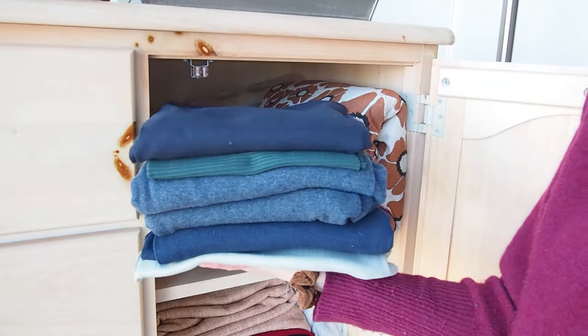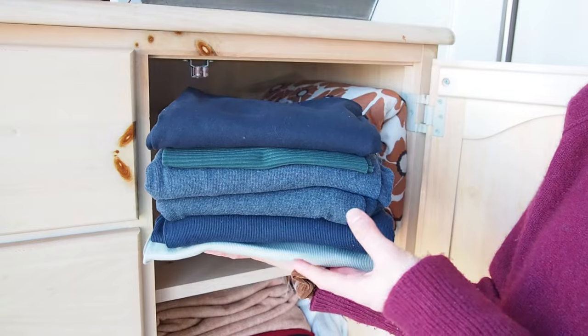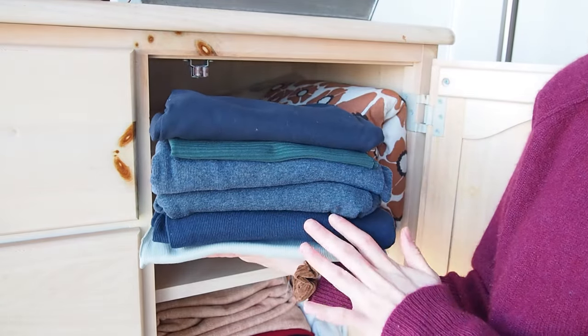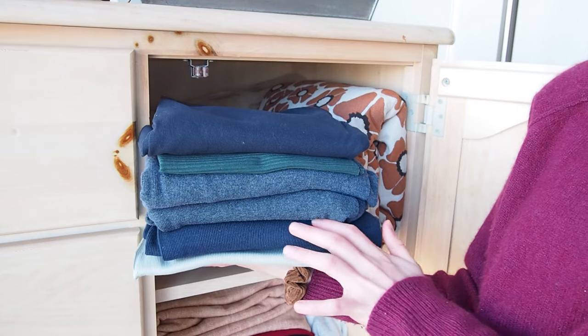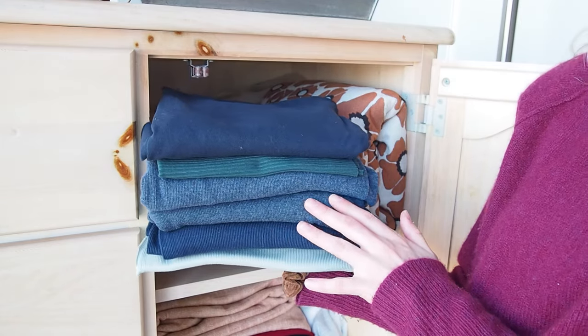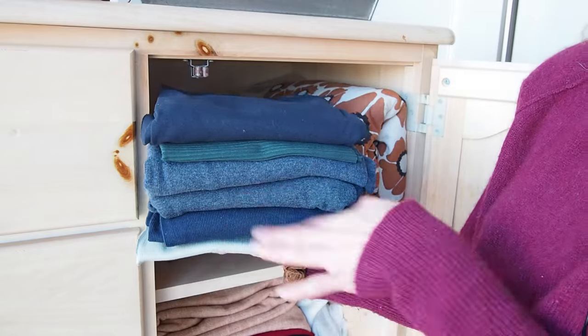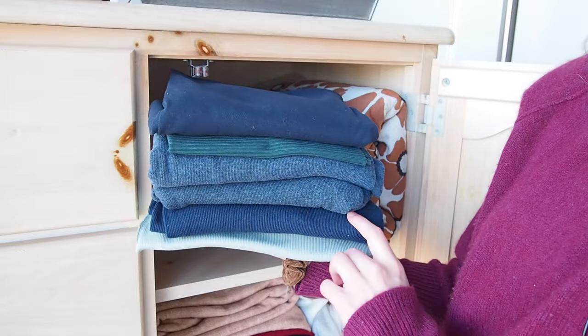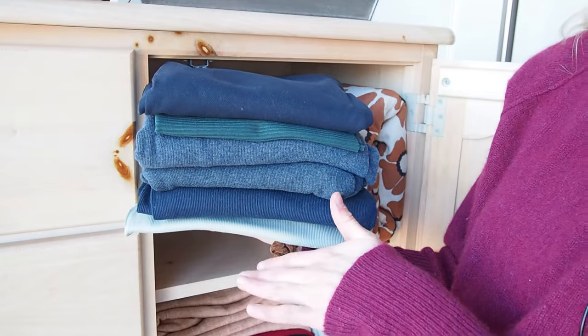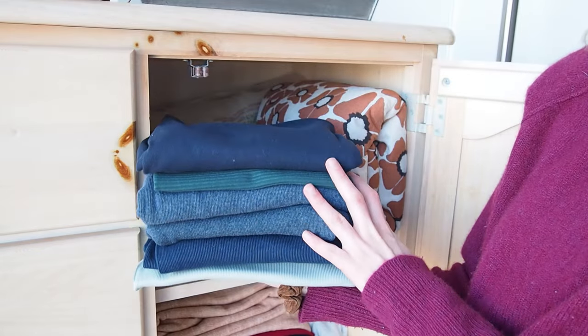So next up, I have some kind of scraps or remnants of some rib knits and some jersey fabrics. Most of these are too small to really make anything substantial from, but I could maybe make a tank top or something. So this is something I could think about getting out this year, but I also hang on to them in case I need the ribbing for things like sweatpants or sweatshirts or things like that. And you can always play around with contrast ribbing, so I do think it's helpful to kind of hold on to all of these.